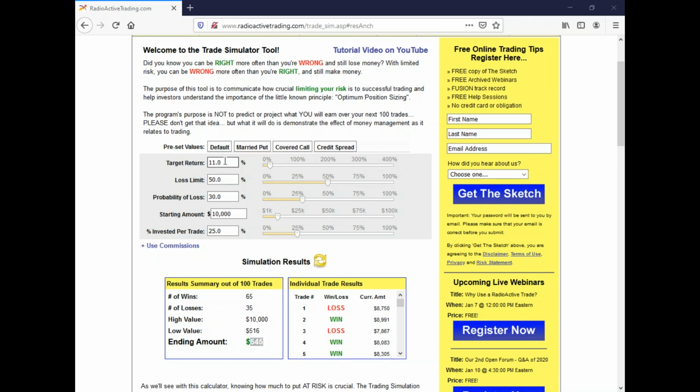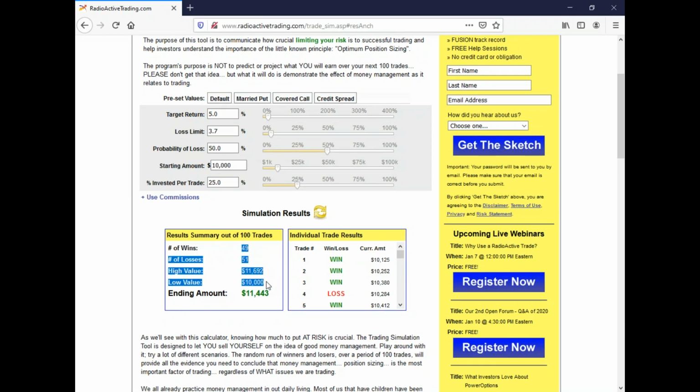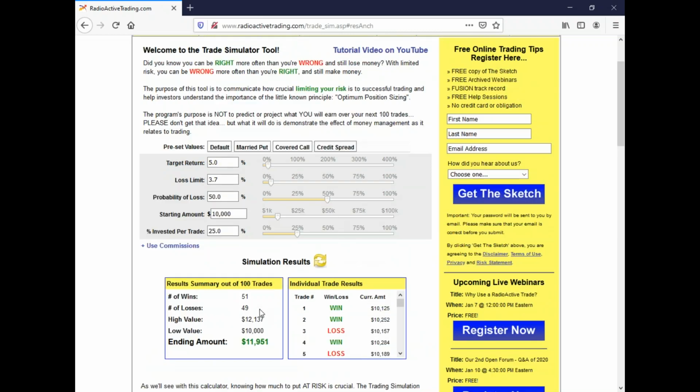And then, of course, as we talked about before, taking even just a 50-50 win-loss ratio, setting my target to 5% when I'm right, controlling my risk to 3.74% when I'm wrong, I can be wrong more often than right. I can miss the target and still see a profit with just the initial structure of the radioactive trade. And if you have more winners than losers, we're going to be looking really good as well.